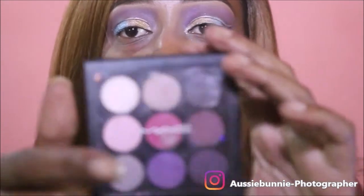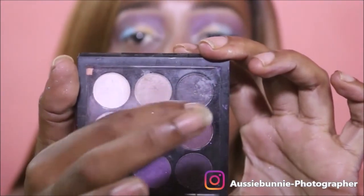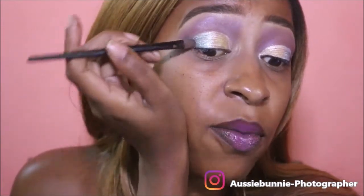And I'm going to go in with the same MAC palette, but I'm using the black color this time to go on the edges of my crease. And what I do with the dark colors here on the side, I just bring it out a little bit. You can always clean it up afterwards with a baby wipe.